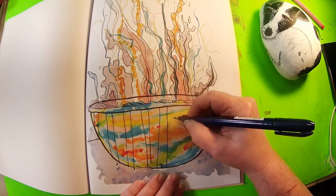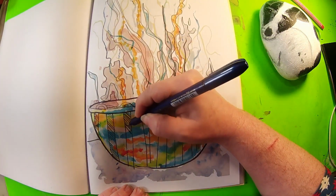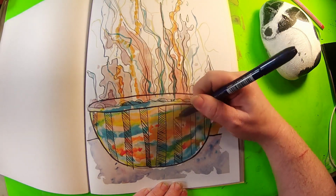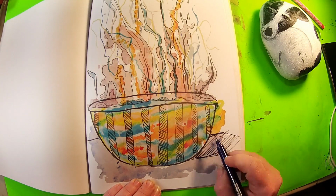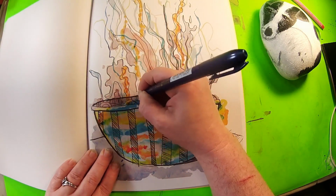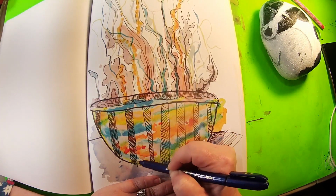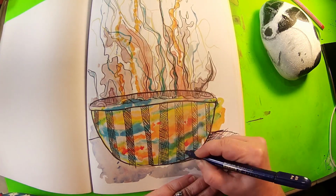And I tried to make the picture a little interesting by putting some designs, making the bowl striped. And I was trying to just do some experimenting with cross-hatching in the direction of my lines while I was drawing the picture. And here I'm making a shadow of the bowl. I'm doing some cross-hatching again. And it's really just the more lines you get down the page, the more you can see your picture coming together, and it's just cool. It feels like you're making a piece of artwork.